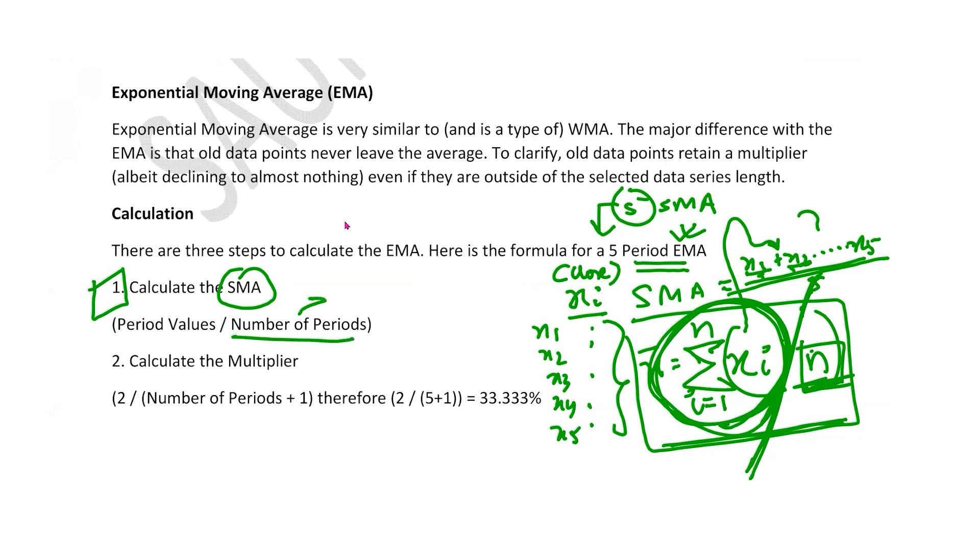Number of periods, for me it is the length, so it is n, it is 5, and the values of all the periods together. Now do we already have the SMA with us calculated on Excel? Correct, we have it right? The base of EMA is in SMA. Don't forget, that's why I taught you SMA so that I can explain EMA better.